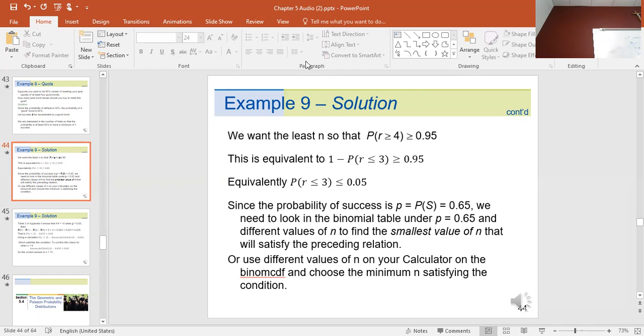So if you try 8 and 8 works, don't go to 9, go to 7. You take one number and you start from there. If it works, go below. If it fails, go above.